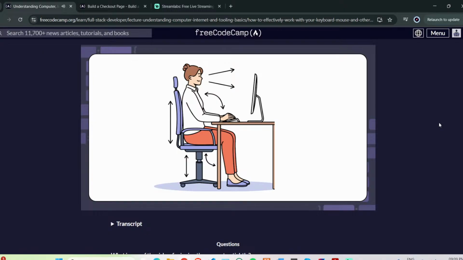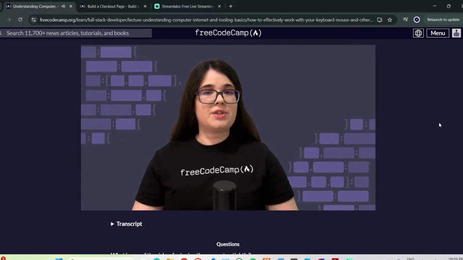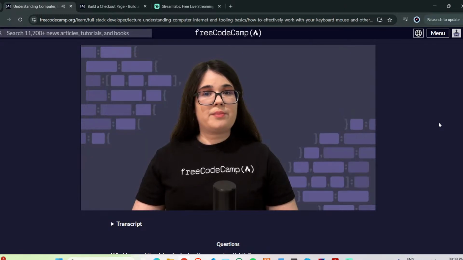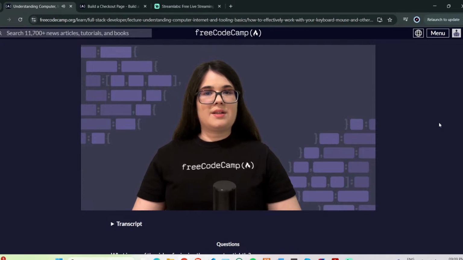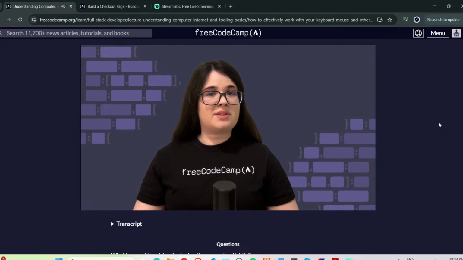Another tip is to keep your mouse the same height as your keyboard. You don't want to have to reach up or down to use a mouse, as this can strain your wrist and arm muscles over time. You also want to be mindful of your overall posture when sitting at the computer for hours on end. Being slouched over your computer and putting your wrist in an unnatural position at the keyboard will lead to long-term health issues. So you want to make sure to sit up straight when working at your computer and maintain a healthy and natural wrist position.